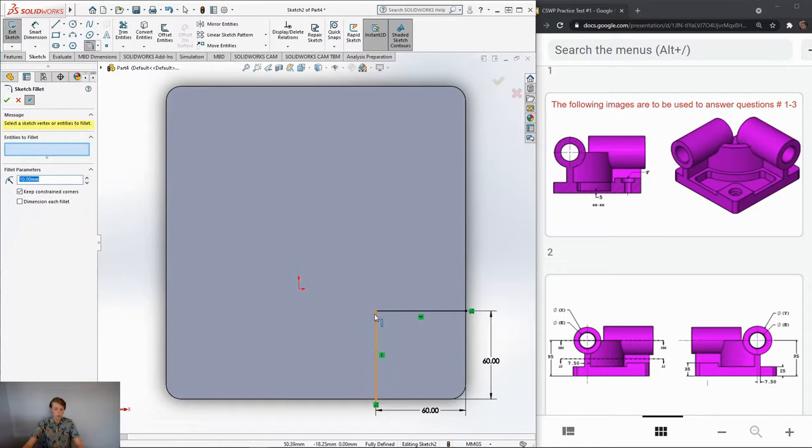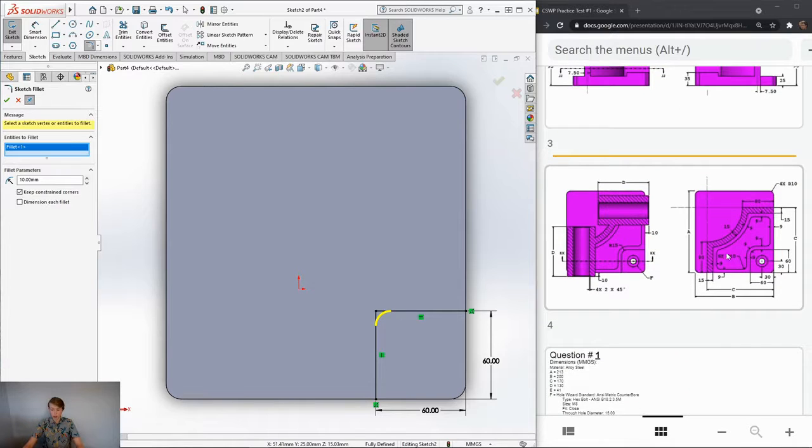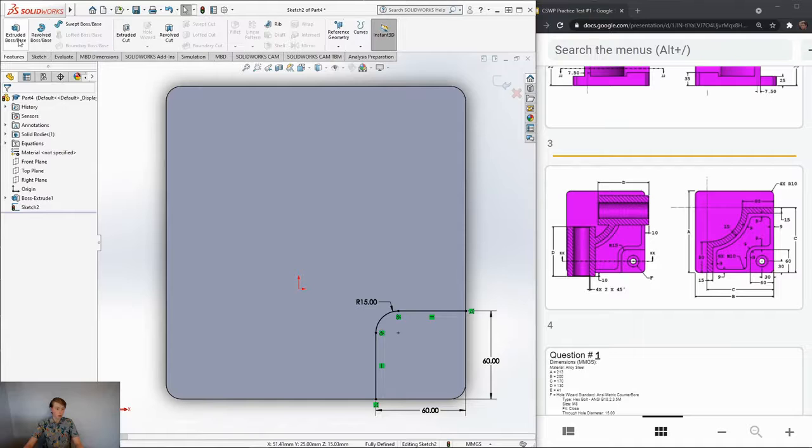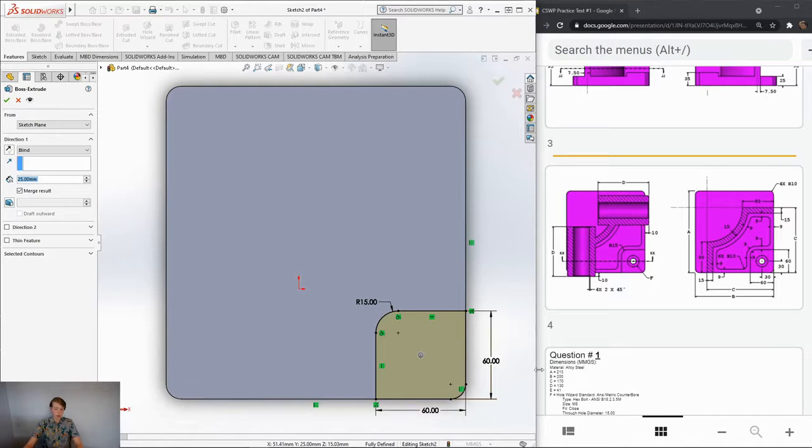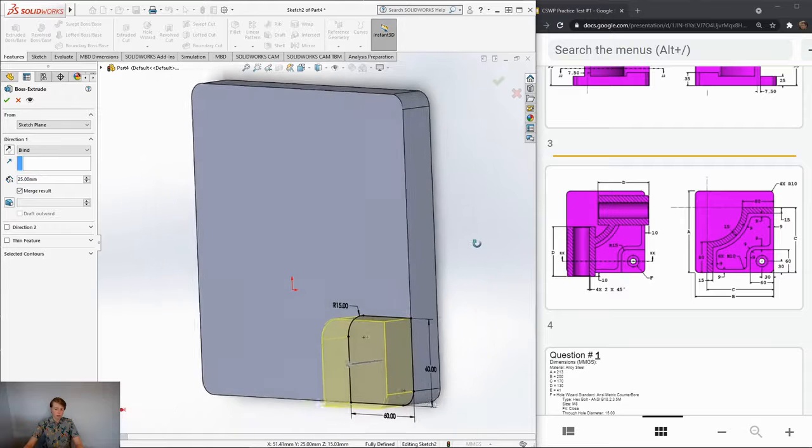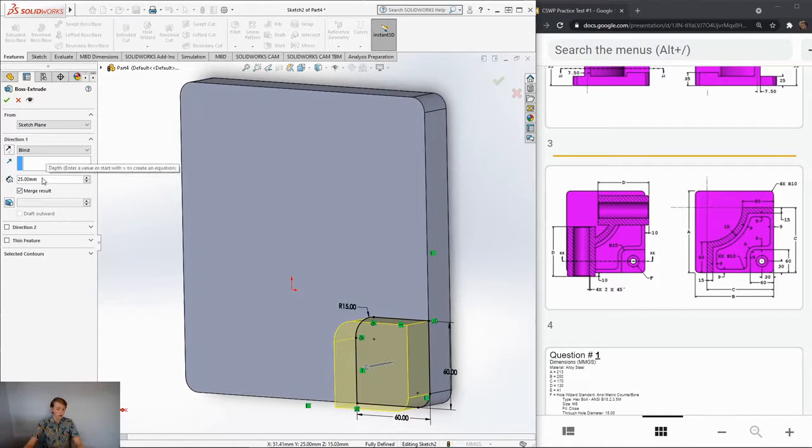And then I'm going to make a sketch fillet. This radius is not 10. In this view it shows the radius is 15, so we gotta make sure we update that. And then I'm going to extrude this again. SolidWorks is gonna come up with this question: do I want to close sketch with model edges? And you can see by this yellow arrow, it's pointing towards the inside of what I want to extrude. So I'm gonna say yes, and then it should come up as an extrudable feature or extrudable surface.